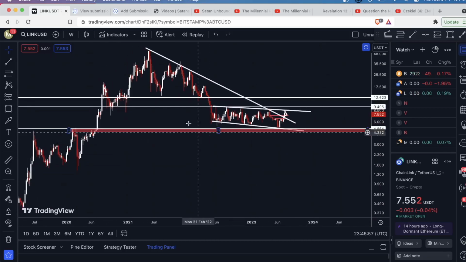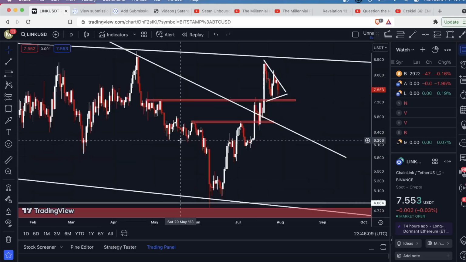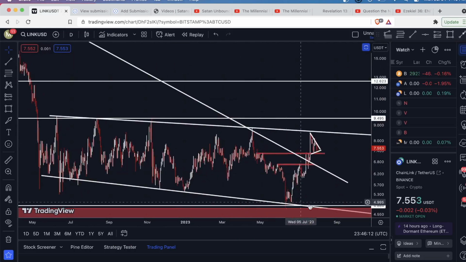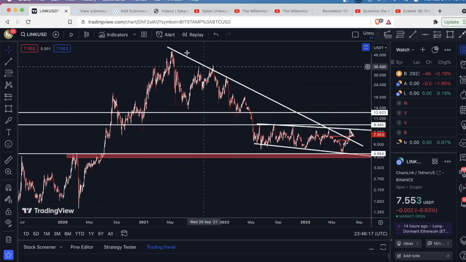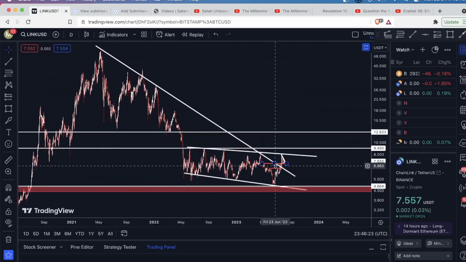Okay, so now that you've marked those levels, the next thing I suggest that you draw is this down sloping level of resistance, but this is one that we've recently broken out of. So I'm going to switch the time frame and go down to the daily to get a closer look at what's going on here. You'll see that this down sloping level of resistance held us down since the peak of the bull market back in 2021. So yeah, several years, this served as a resistance. We recently broke out of it, which is a good sign.